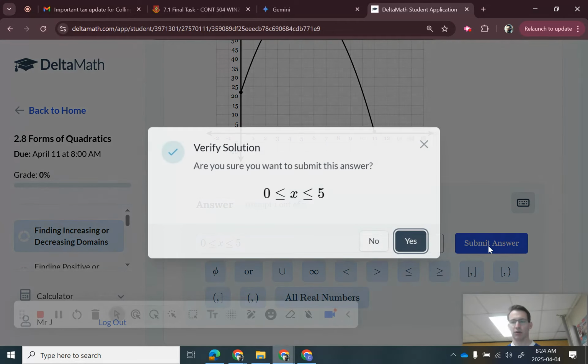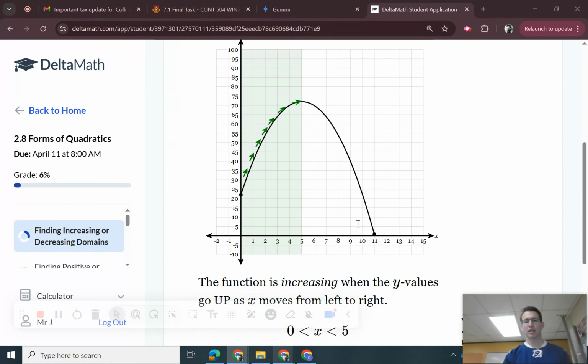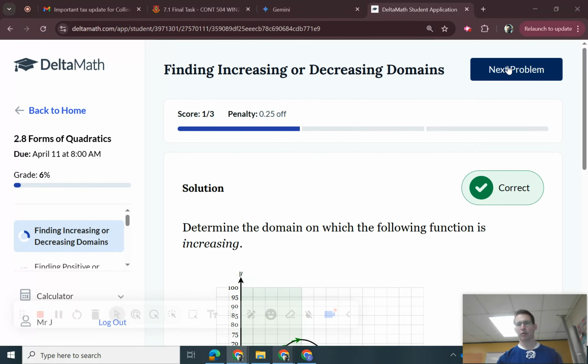So let's see if it gives me the credit for this. I'm actually kind of curious. Okay, so that's how you do this one. Let's take a look. And then it visually shows you. You see? It's growing, it's growing, it's growing, it's growing. It stops there. That's how you do these types. Let's do another one, because I think I have like 3 to do.